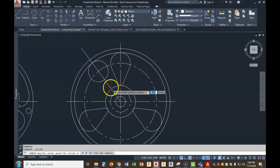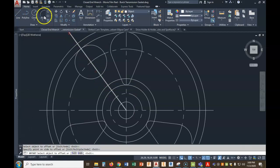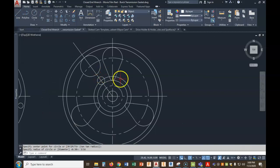So how can I get that in the right place? Well, watch this. Let's offset this circle out 3/16. So 3/16 and hit enter. This circle out. There's my center point. Circle, click, and again we can come down here and touch it, or we can type in 3/16. Boom, there we go. So there are our 2 points.